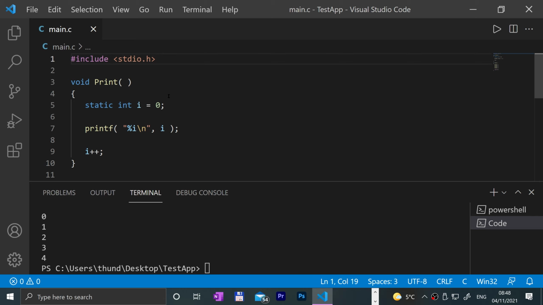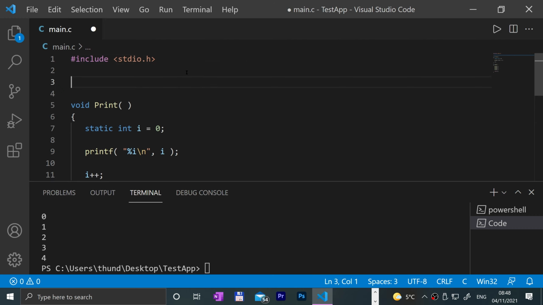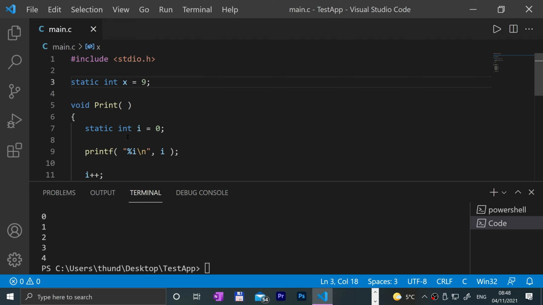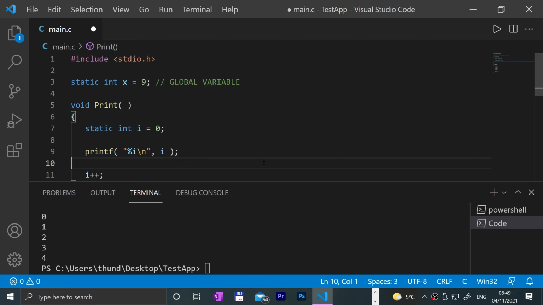If you want persistence across the whole file, so let's say I want to have the same variable in multiple methods, you can create it outside of your functions. Let's say static, it could be char, it could be a float, it doesn't really matter. I'm just sticking with integers to keep things simple. Say I write static int x equals 9, for example, and that means I can use this across my different functions and it will persist. So this is what is called a global variable. It is restricted to the file that it's in. So when you get onto having multiple files, the static variable will still be restricted to that one file, and this is what is called a local variable.